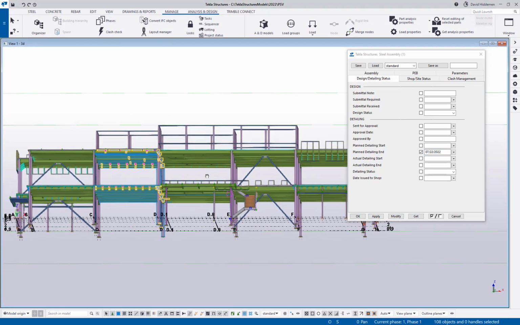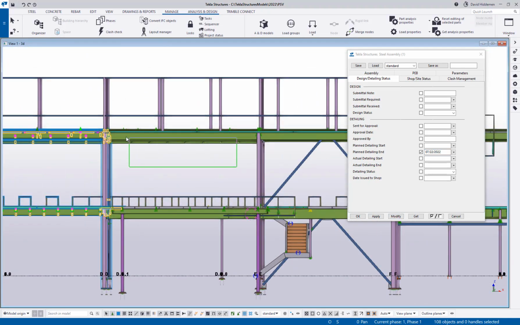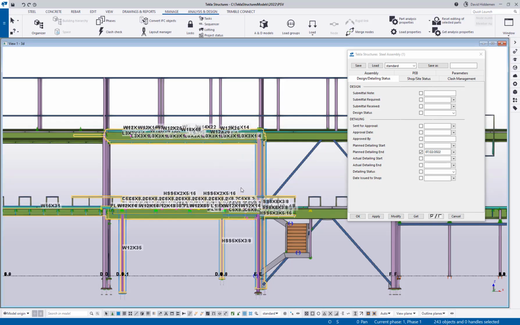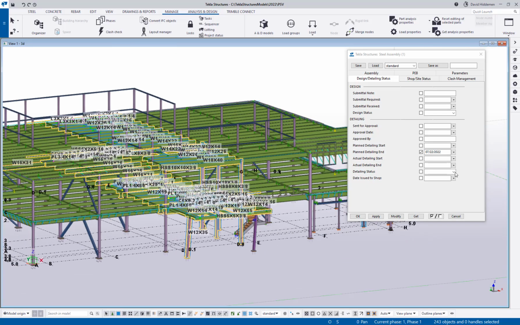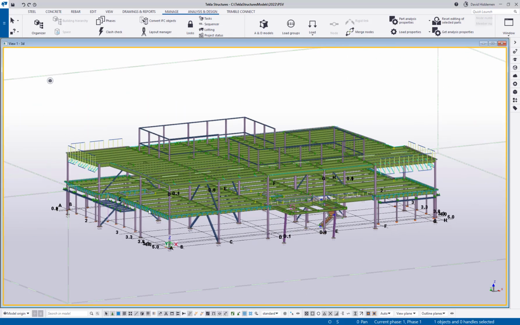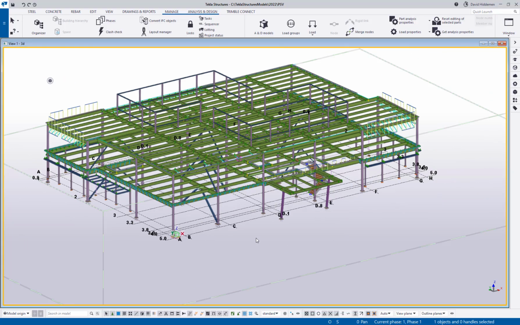And then I'm going to go ahead and grab the final or the third group here. Let's carefully try to select some stuff here and here and there. All right. So I've got that third bay now. We're going to say that needs to be detailed by the 29th. Okay. And again, this could be anything. I'm just doing the planned detailing end. So we're going to modify and apply that UDA finally. So we've got three different bays, three different sequences or groups that we need to have completed by a certain day. And I want to visually show that in the model.